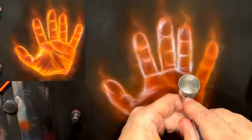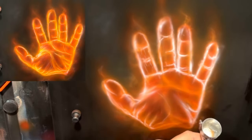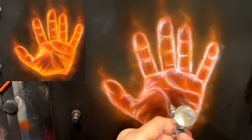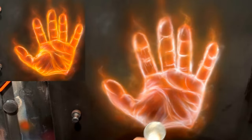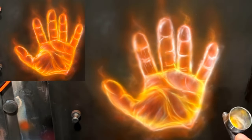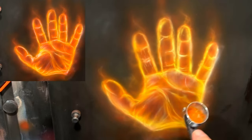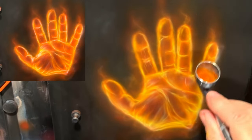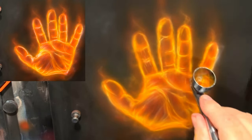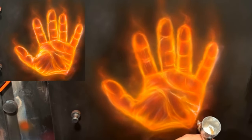It looks redundant, and yes, it is — but we're going to be a little bit tighter with those lines this time. The Createx Illustration line is pretty transparent paint. How do you know if you have transparent paint? If you lay it down on black and it builds up really quickly, it's going to get muddy. So use a transparent paint, or if you don't have one, use airbrush medium or transparent base — basically binder without paint. Now I'm putting yellow in there because yellow is the brightest color. I came in a little too fast, so I'm going back with orange to balance it before adding another tighter layer of white.